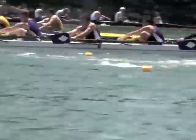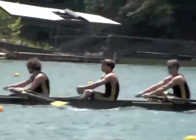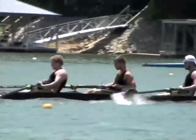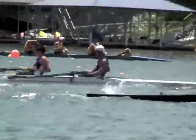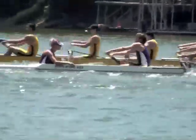So as we come up towards the first 500, again we have Wichita State. Now the coxswain looking over at the K-State bowman. K-State seats up on Colorado. Colorado bow ball on Ohio State and Texas, who are running pretty even. And then they are both a length up on Oregon State.